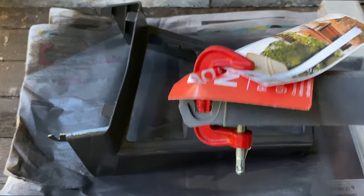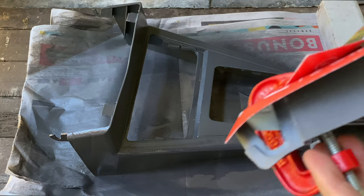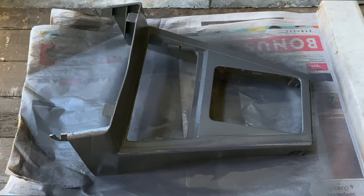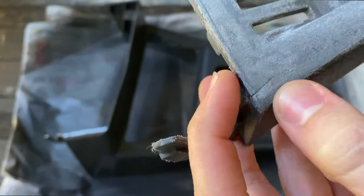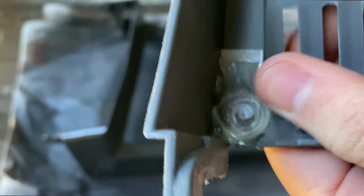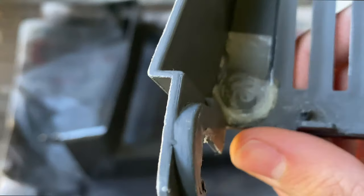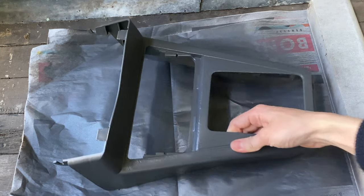While that dries, I've got the handbrake surround bit here and the glue should have set, so I'll remove the little clamp that I put on to hold it in place. Gosh, that's very good, I'm very pleased with that. You can hardly see that there was ever a crack there. So hopefully if I sand that down, I may not even have to fill it up. I put this little bit of clear plastic in on the other side to brace it as well, and that's now set hard.